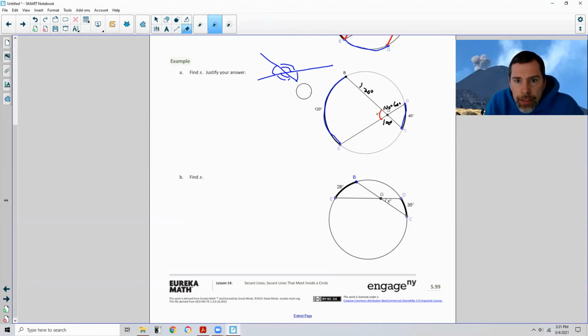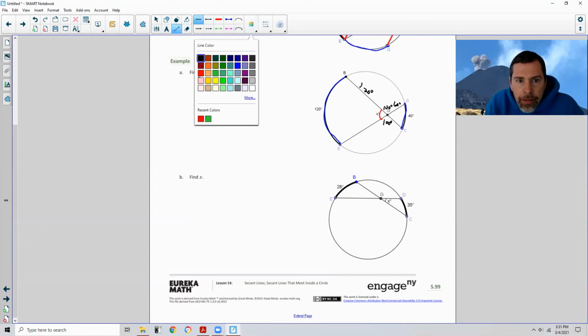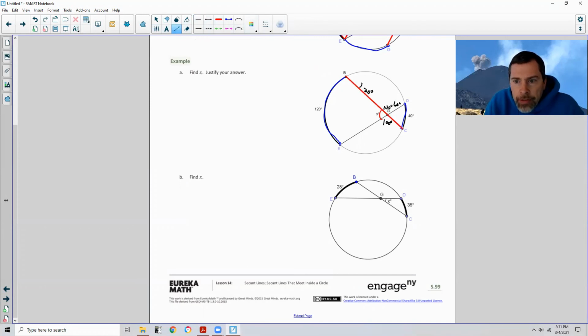And let me get this mess out of the way here. Okay, hopefully you're following that. Now let me put back this segment right here. That is a straight line. It is formed by angle X and angle CGE. That is a linear pair forming a straight angle, 180 degrees, and CGE is 100. So therefore the measure of X is the supplement to CGE. And these are vertical, so that's also 80 degrees. So I answered the question, find X. X equals 80 degrees. And justifying it, I did it verbally.